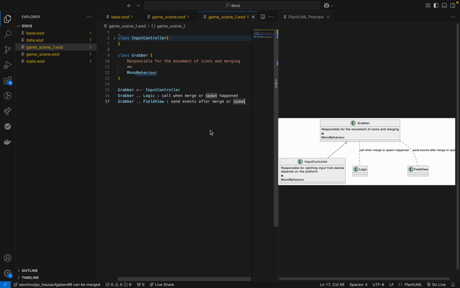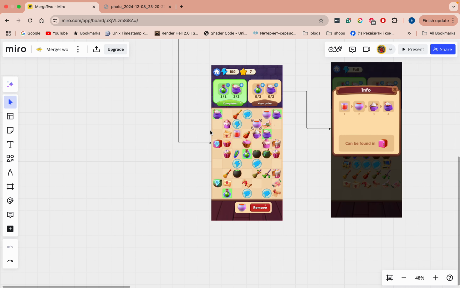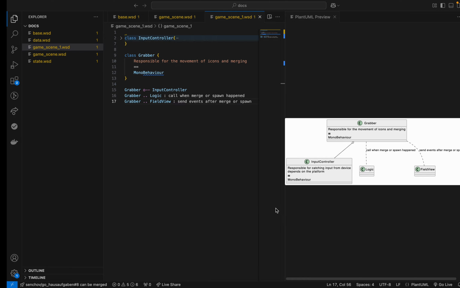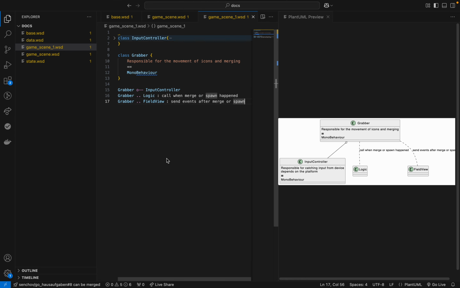What else should we do? Oh, so we have some kind of behavior: remove icons. For that we need to have maybe a new file.